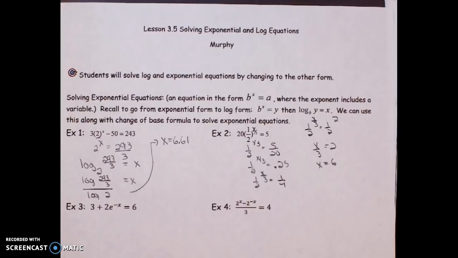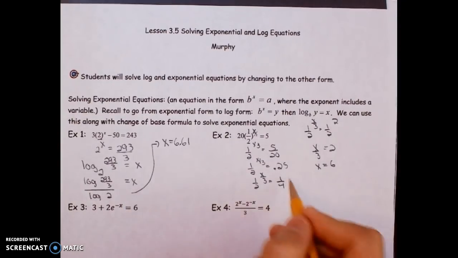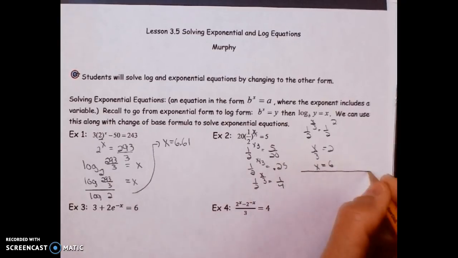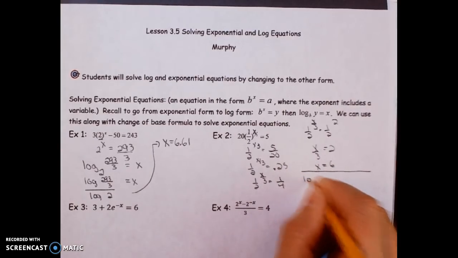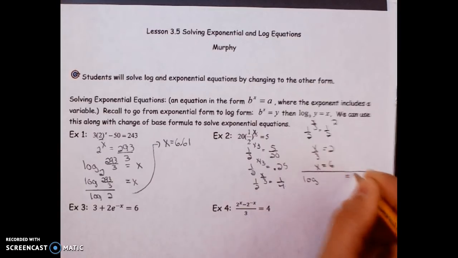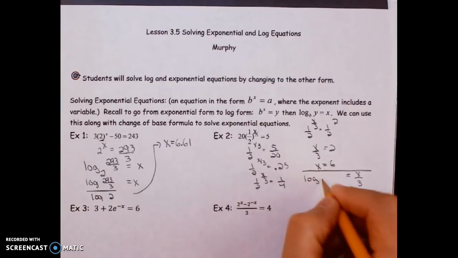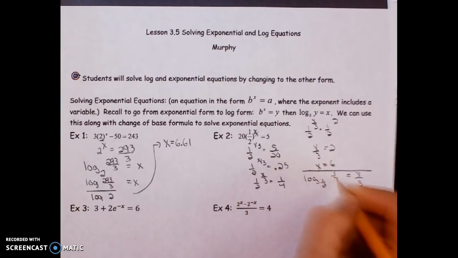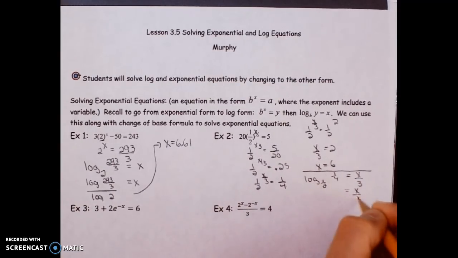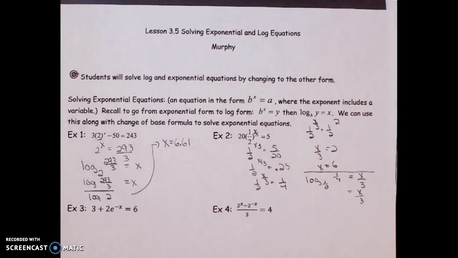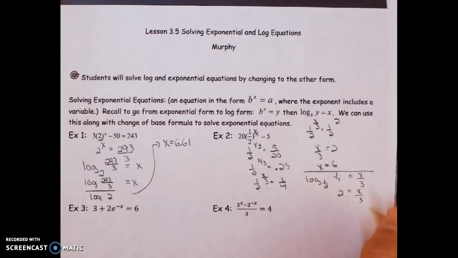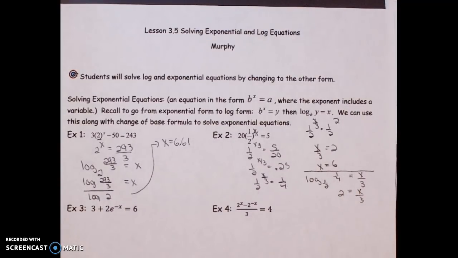If you don't see that, we can go and do the same thing that we did here. We could flip this to log form, again keeping in mind a log is an exponent. I'm going to quickly put that x over 3 off to the right. My base is 1/2 of 1/4. Again, I can go use change of base on my calculator, log of 0.25 divided by log of 0.5. We end up with 2, and again, notice you get the same answer of 6.